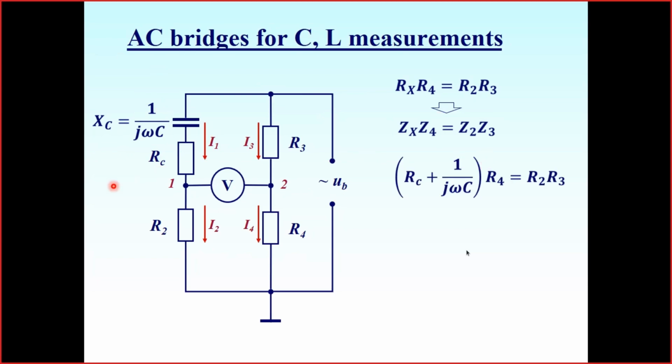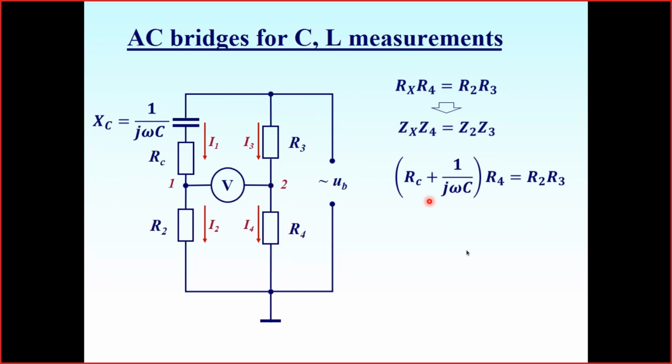And the impedance of the capacitor is already a complex number. So we will have the leakage resistance of the capacitor, and here is the reactive resistance of the capacitor, which depends, of course, on frequency. But if we open the parentheses, we will see that we have a complex expression.